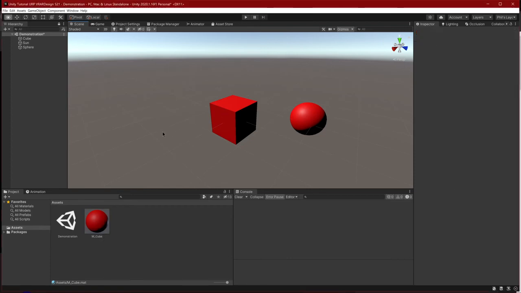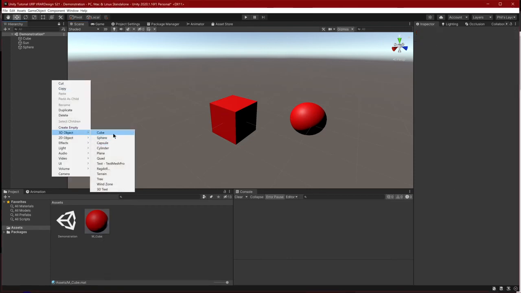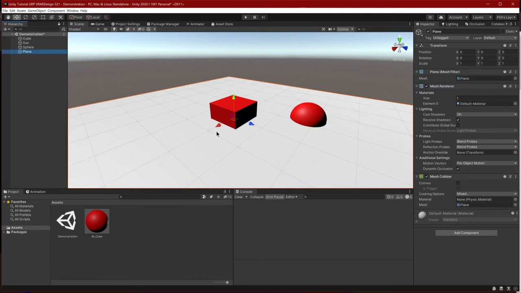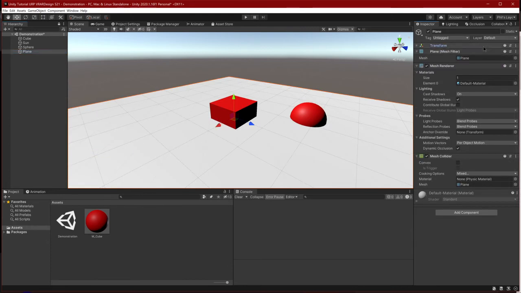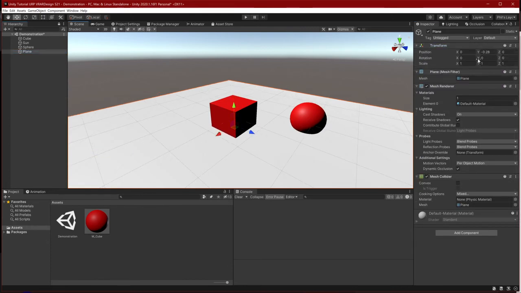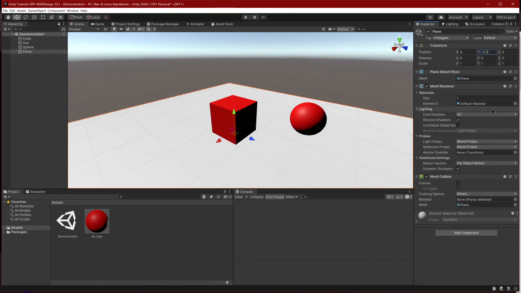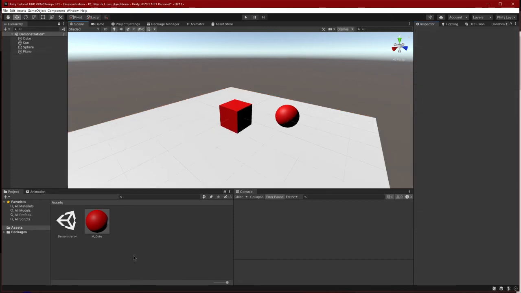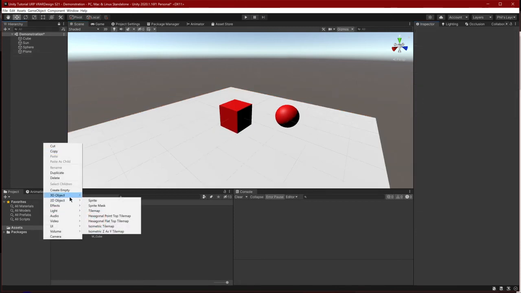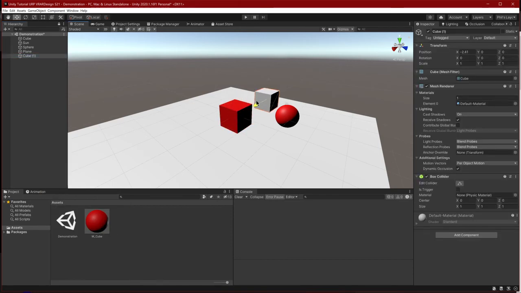So in doing this, we can start to set up a pretty simple room by creating planes, changing where they are, creating a number of more planes here. Let's say we need some more cubes. I'm going to move them over here.